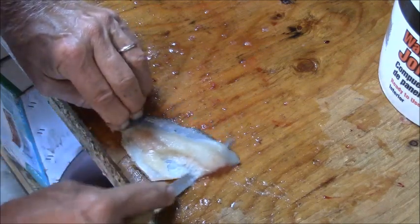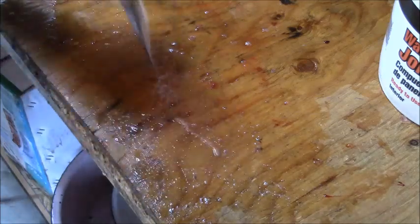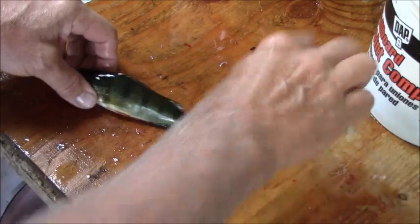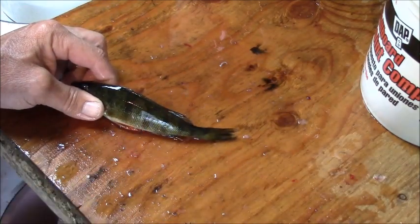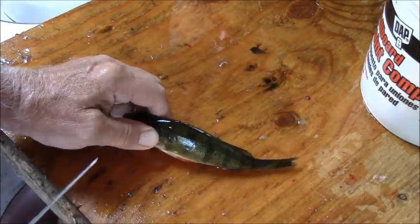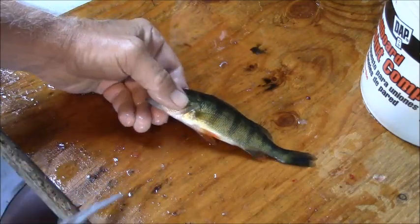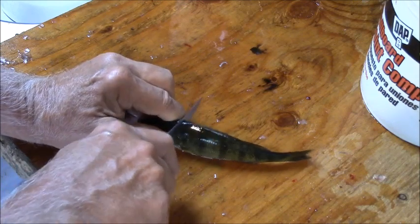That's a fully filleted panfish. Now, perch — we only had one perch and I already did him, so I'm sorry. But I did find a perch. We put the fish that are dying or dead in the fridge so they don't break down. The living ones we leave on a fish basket on the dock. Very small perch, but he was injured because he had the hook in the gills. So we keep what might die.